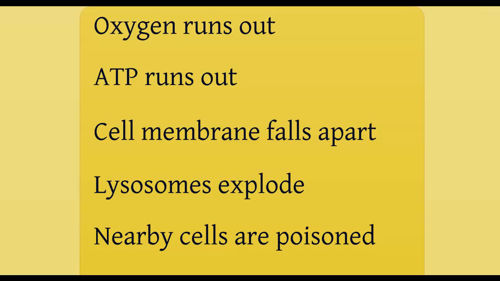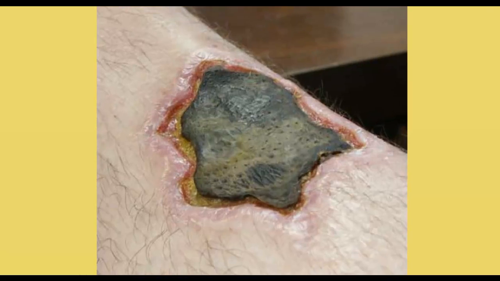So when the lysosomes explode, not only is the one cell dead, but nearby cells will be eaten by the lysosomes of the original cell. Necrosis is a messy process. Here's a picture of a brown recluse spider bite, which kills tissue by the process of necrosis. You can see the black portion, all this dead tissue in here. This is necrotized tissue. The tissue, the red rim going around, what you can't see is that this tissue is being eaten, being killed by the process of necrosis because these cells are being poisoned.